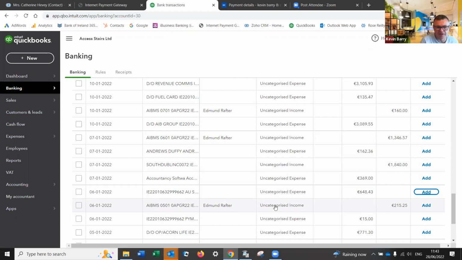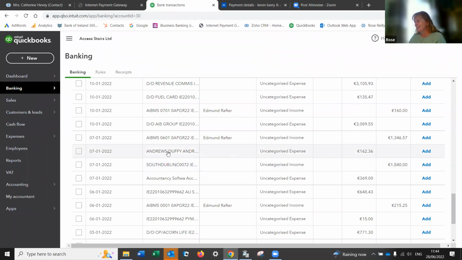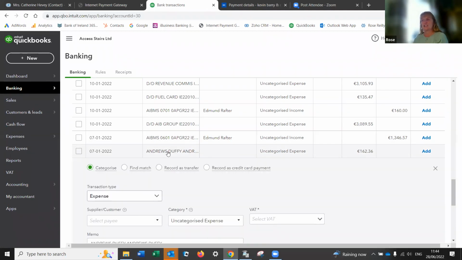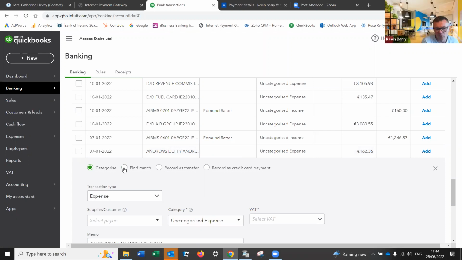Now you might be able to do a bit of that here too. So say with Andrew Duffy there, if you click on his name there a second, if the bill is in there, it can look to find it. Just click on Andrew Duffy's name once. Oh, there it is. Well, obviously it's not in there at the minute. I used to go find match. Well, you've got that opportunity here too once the bill is in. So you can try that as well, and that will work also. So you'll put Duffy's payment against the bill once the bill is in there, or two bills. Yeah, that will also work. So I get what you're saying now.